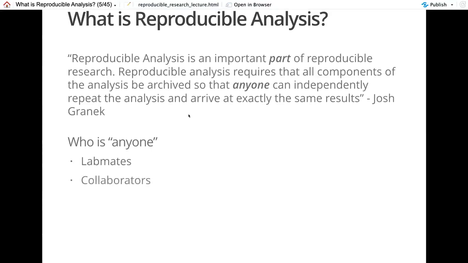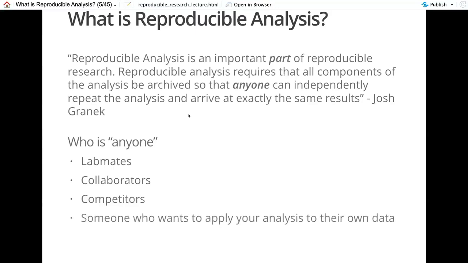So anyone who might want to repeat the analysis can also be collaborators. For me, I work with collaborators all the time. And part of what I'm doing is doing the analysis for them. And then maybe they want to learn how to do it. Of course, in science, there are collaborators and competitors. And sometimes they're the same, sometimes they're different, right? But this is science, right? So if you've published something, you have a competitor who might be working on the same area, and they might also want to replicate your work.